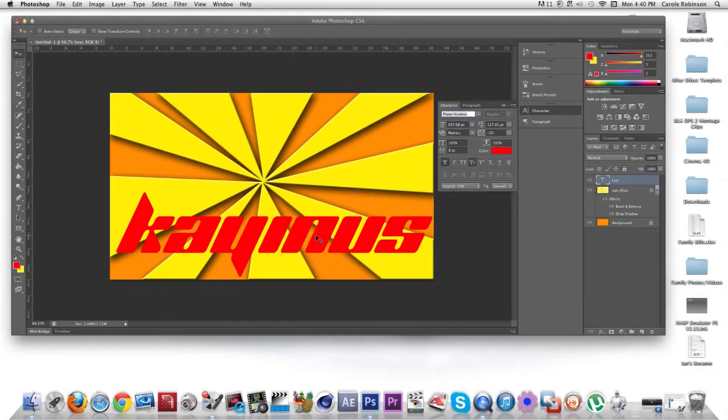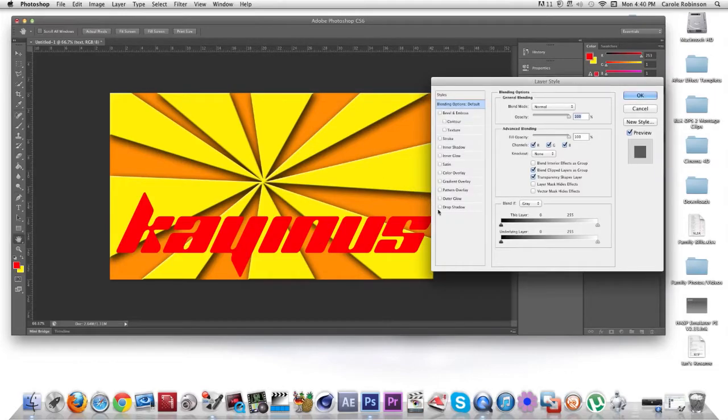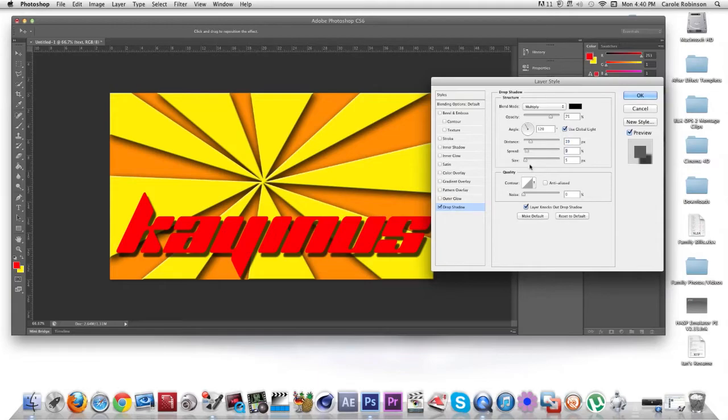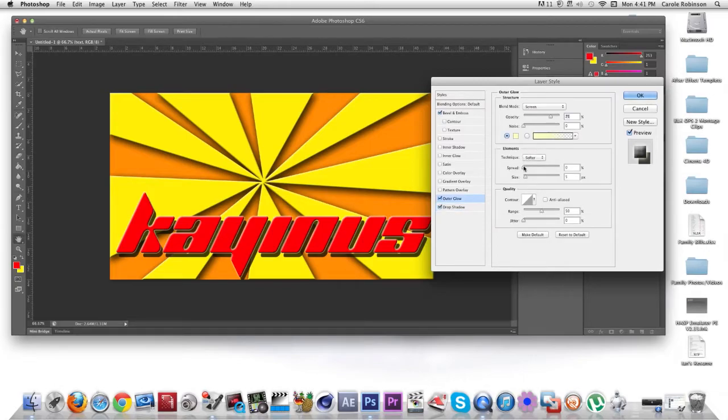But again, it's flat, it's gross, you can't see anything, right? So we double click on that layer, and let's add some more drop shadow. Very repetitive, guys, but it does look good. You take your distance, pop out your spread a little bit, maybe your size, but actually I want a dark shadow. I want it to really stand out. Then we can click on some bevel, have that explode out a little bit more. Maybe some outer glow. Just play with it, guys. That's all I really recommend. Play with the color. We want some yellow outer glow, something that's going to be really cool.